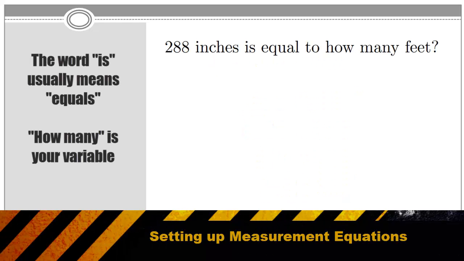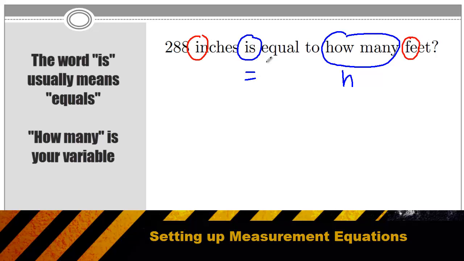As we've seen with so many other kinds of word problems, the key to setting up a proper equation is identifying the key words that translate into math symbols. For example, you should know words like is and are. Those are your equal signs. And phrases like how many, those can translate into variables. In this case, we could call the how many h. Beyond that, you simply want to represent your units of measure, in this case inches and feet, with simple math variables such as i and f.